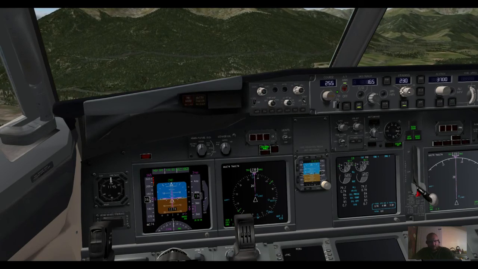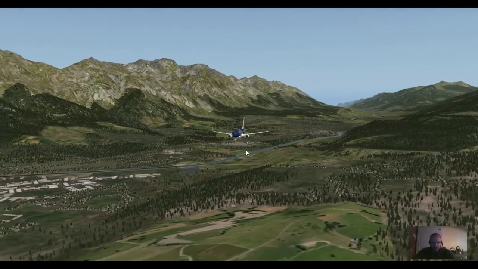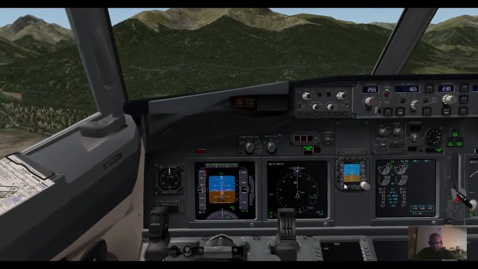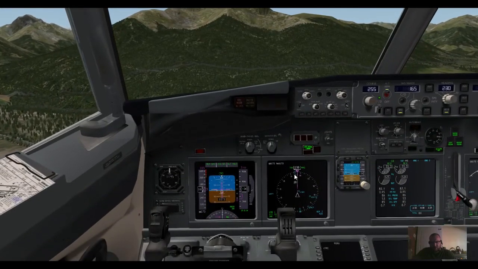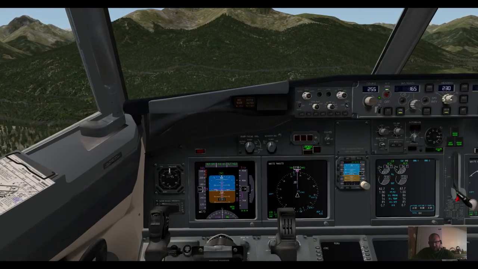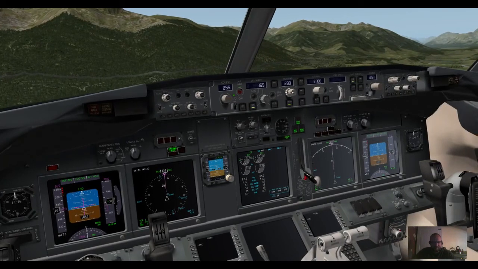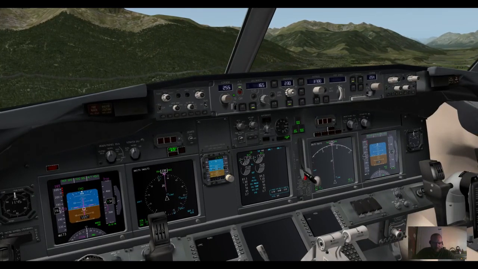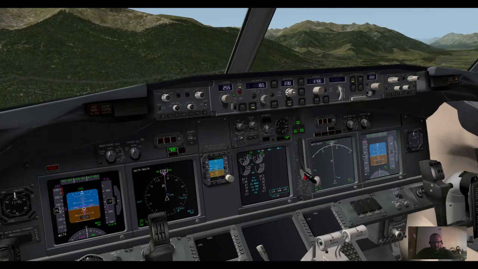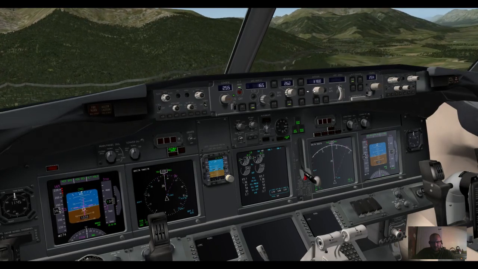So we're fully configured. Well, we're not fully configured, but we've got the landing gear out just to give us plenty of drag. It's starting to move there now. We're at 3,700 feet. We've got to go along this ridge here, so we're just getting ready to turn. We are level. So I'm starting to do it now. 264.